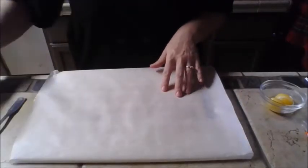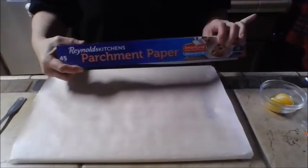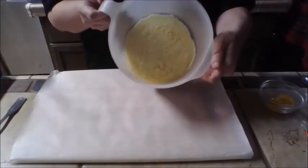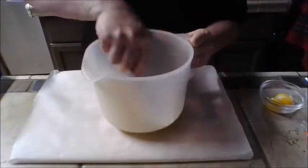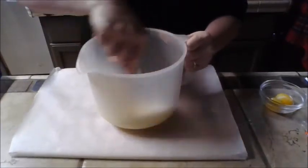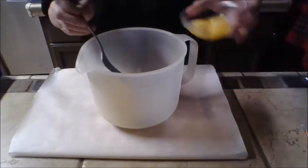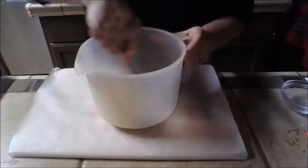I have covered my cutting board with parchment paper, which will keep the pasta dough from sticking. I have my melted mozzarella cheese, and you want to make sure that it's nice and gooey — everything melted and warm. I'm going to add in my two egg yolks and mix until they're well combined.